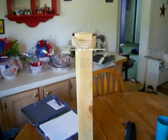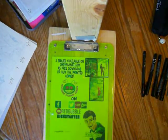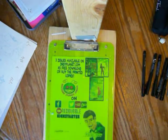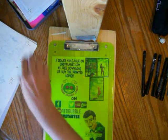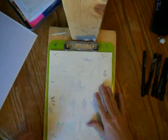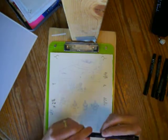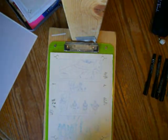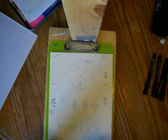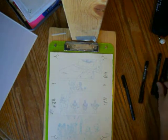Here I have my goofy little 2x4 on a clipboard. That's how I do it. I don't have any fancy contraption other than that. But here we go, here's my page. I'm inking it, and let's see here. Got some new pens I've never used before, so I'm going to work through that. But I've got my usual ones that I use.